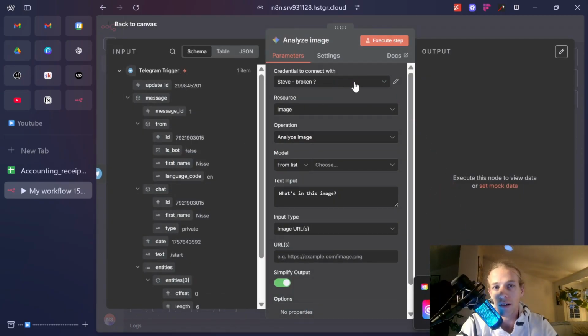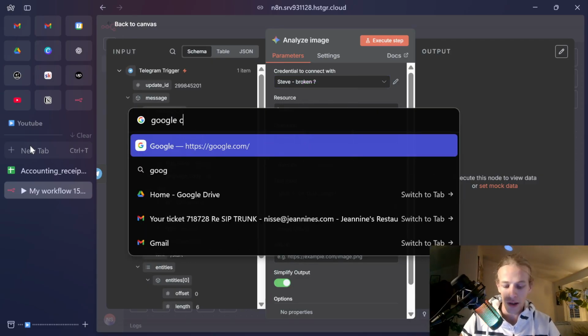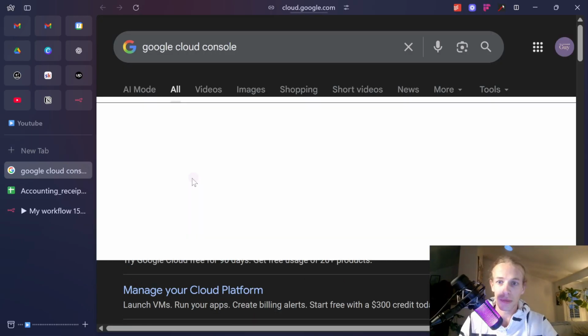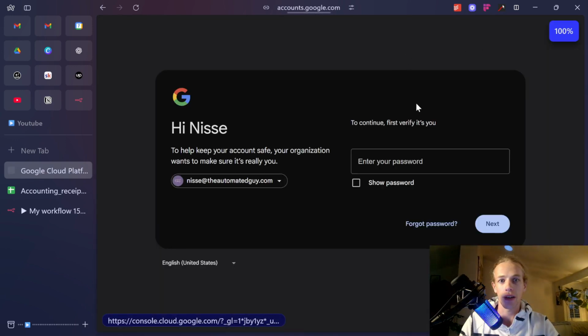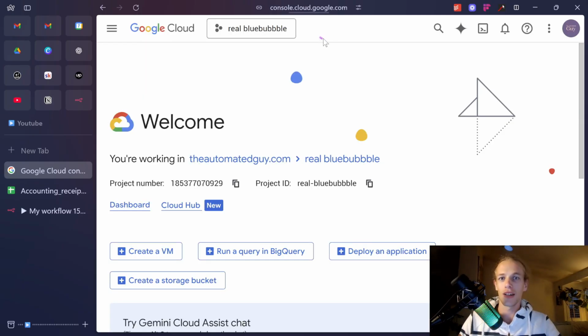If you are on n8n cloud hosted, it's very easy, you just add it. If not, what you will need to do is go on Google Cloud Console. It's actually the easiest of all the Google tools to set up. And after that, you will type your password. Blue Bubble will be a next tutorial. It will be awesome, you will see.